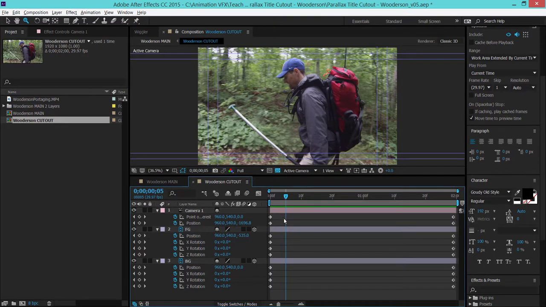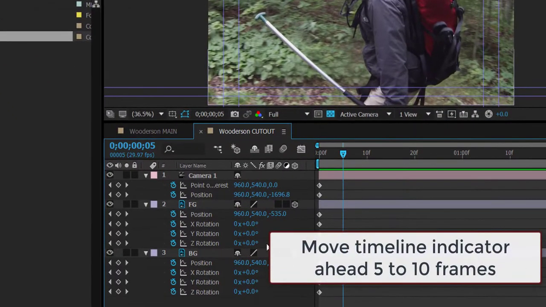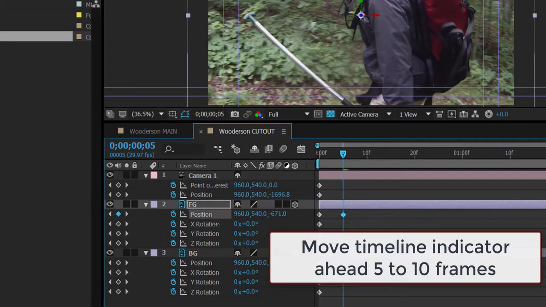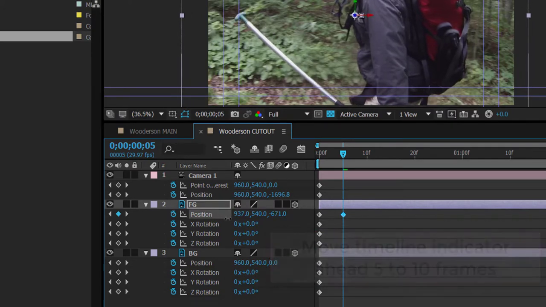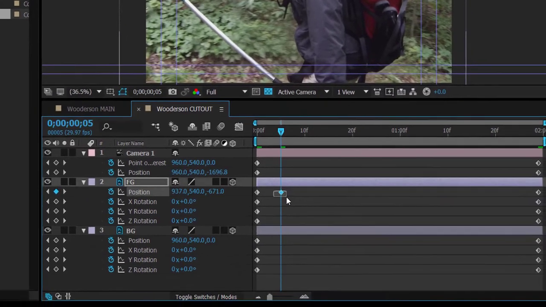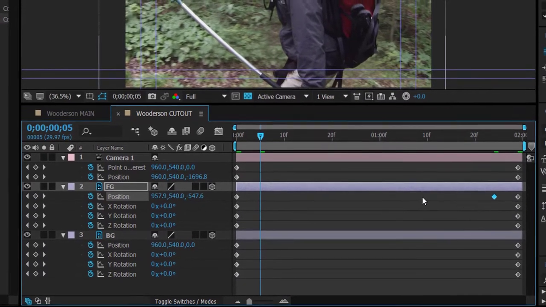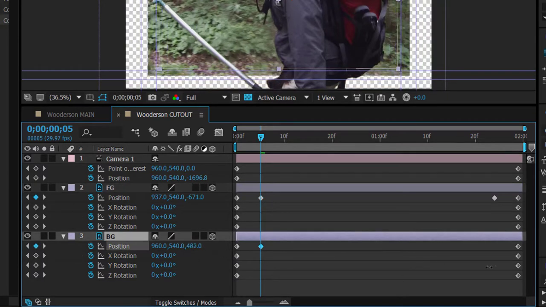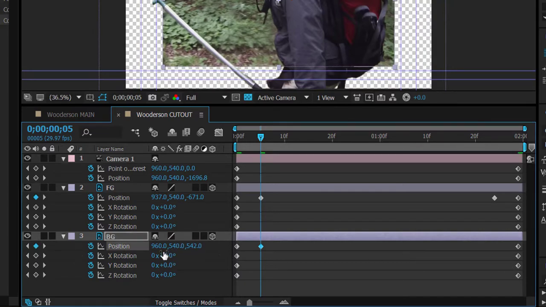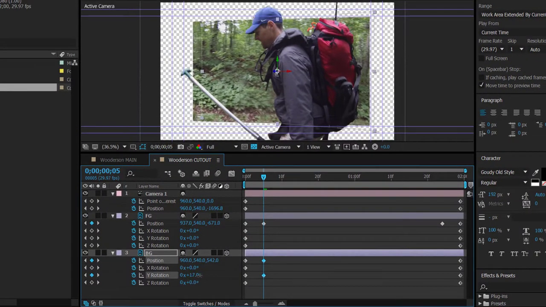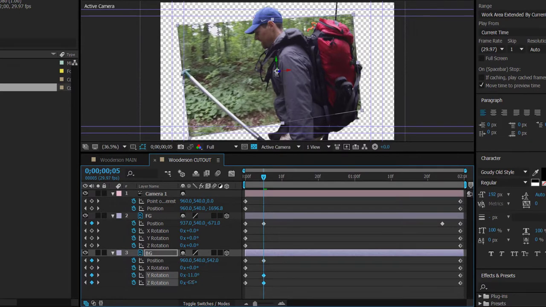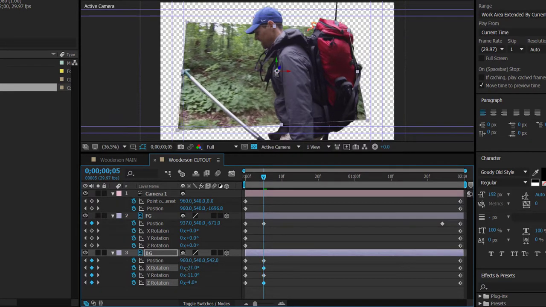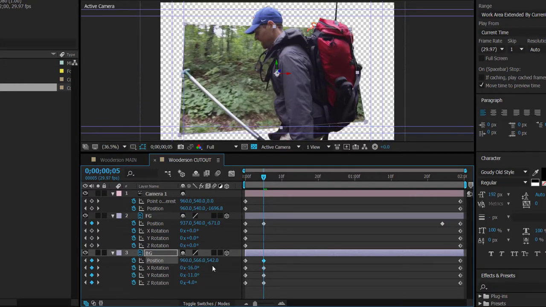So my first step is to maybe bring my foreground layer a little bit closer. I'm going to move him there a bit. Again, move that to the end, copy paste to where we are right now. I'm going to do the same with the background, so take it back in Z space. Maybe give it a little bit of a rotation here and here, and maybe like that. Show it a little bit of Z space.